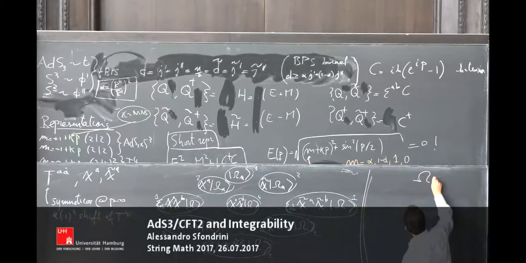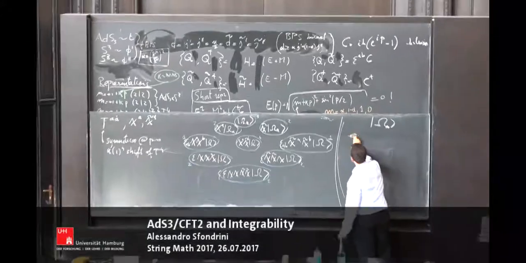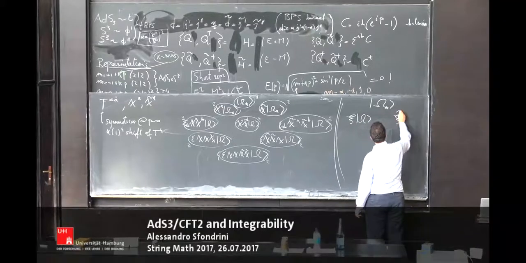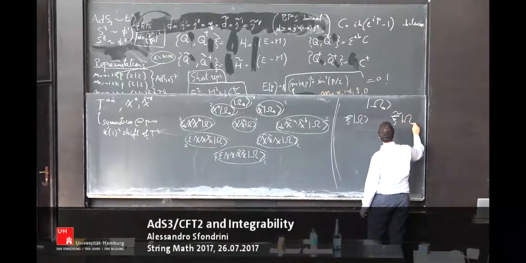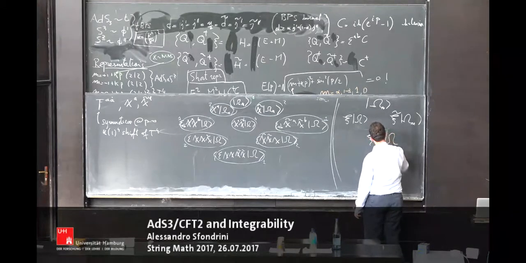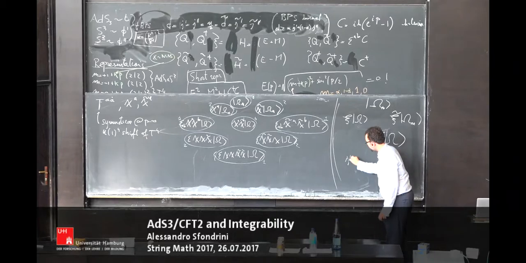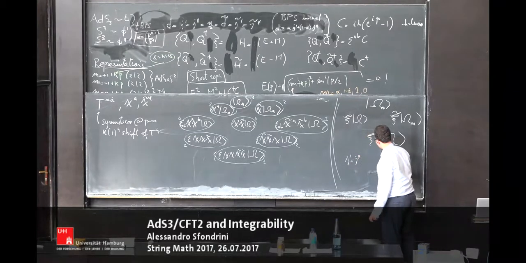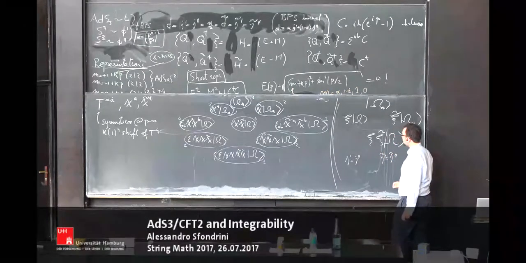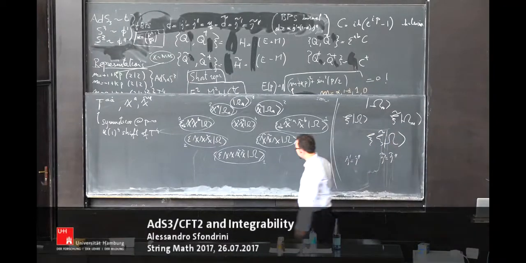So I have my vacuum, omega n, which is the one now with those labels there. I can put 1 fermion in the left, or I can put 1 fermion in the right. Or I can put both. And that's it. It's a much smaller diamond. And note that all the states have j prime equal to j double prime in the left, and j tilde prime equal to j tilde double prime. Because we started from such a state, and adding just one of these fermions does not do anything.